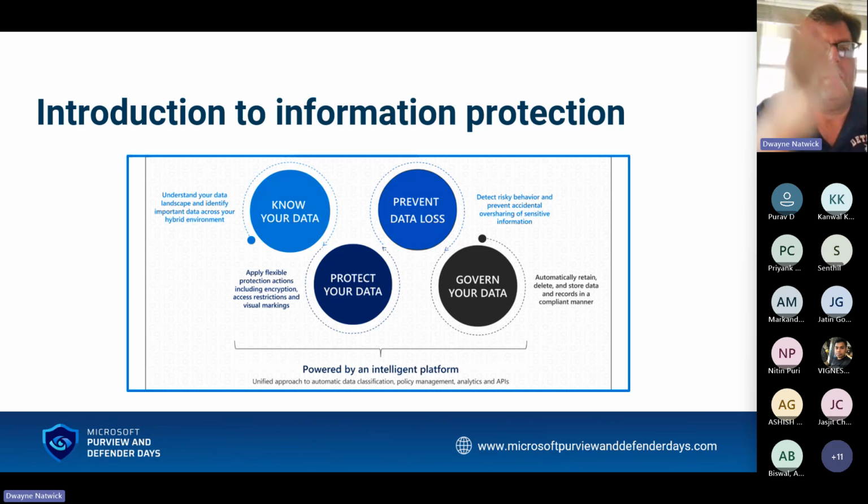And with that, understanding information protection and the framework of information protection, I always say you can't protect what you don't know, and what you don't know is there. So first and foremost, knowing your data. What data do you have? Again, building those classifiers and classifying the data, building sensitivity labels and policies in place on how data is used is going to ultimately protect against and hopefully shield you from potential data exposure.